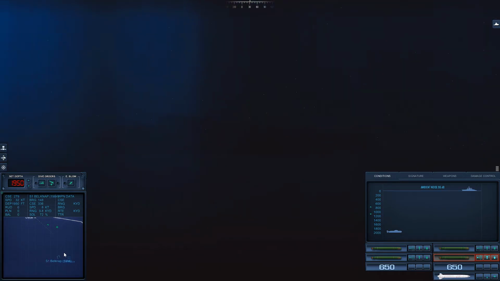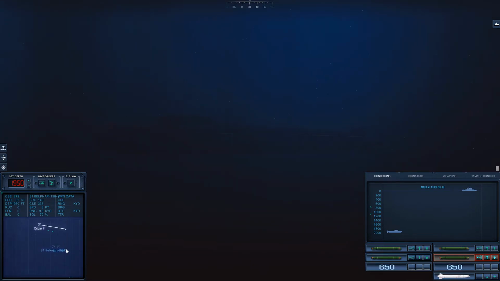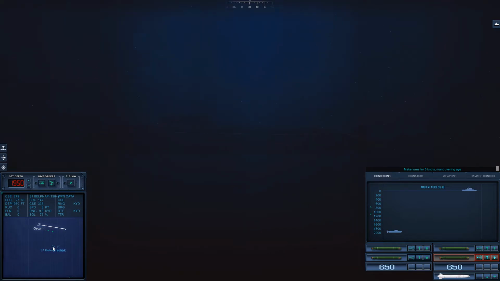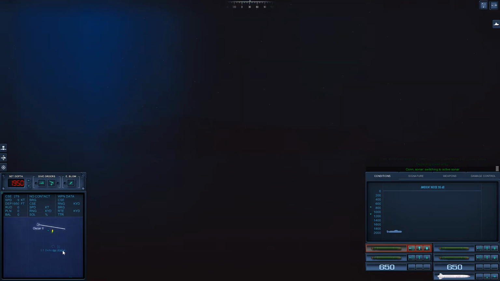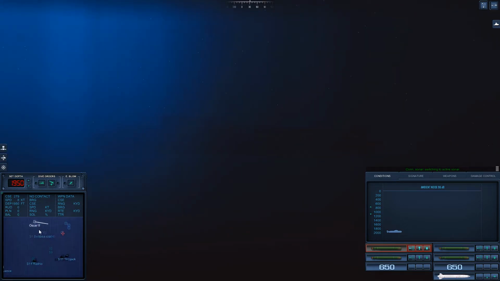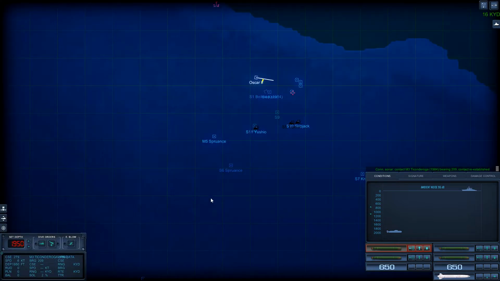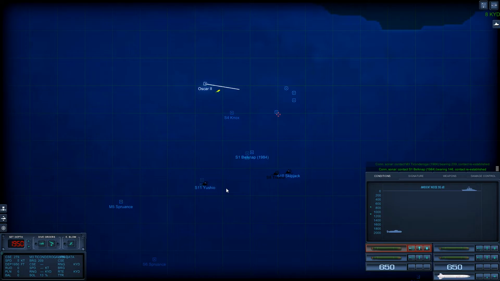Wait, this is Belknap. Make turns for 5 knots. Maneuvering eye. Let's see. Con sonar, lost. We lost Belknap. How? Let's see, where is he? Con sonar, switching to active search. Con sonar regained contact on Sierra 3, bearing 209. Con sonar regained contact on Sierra 1.